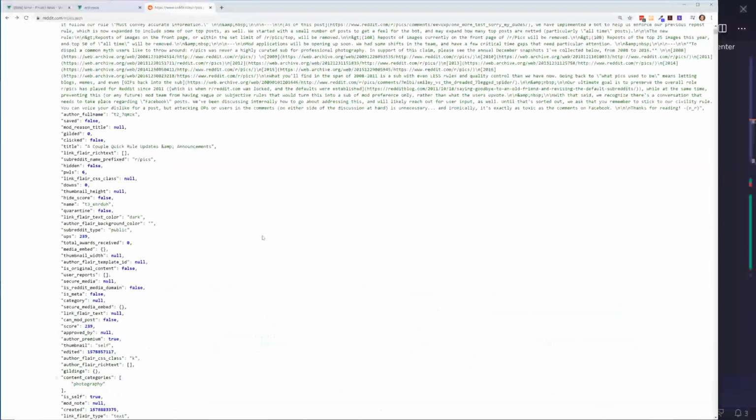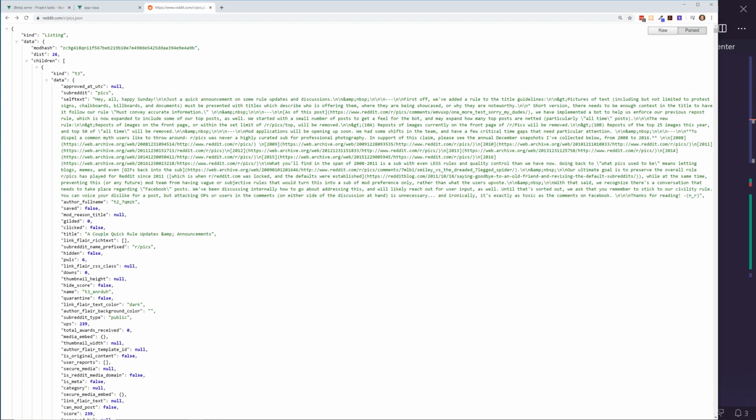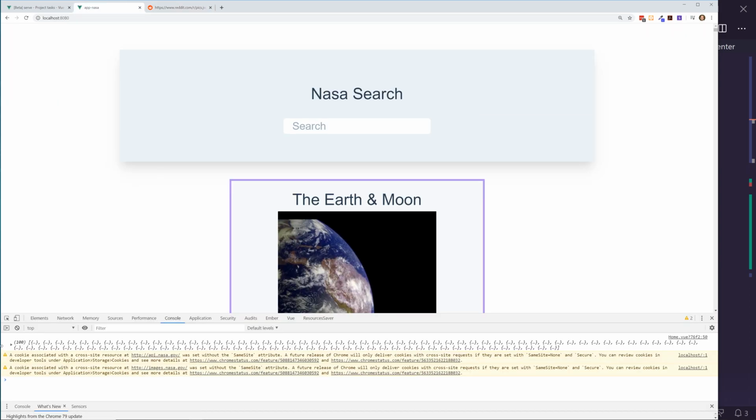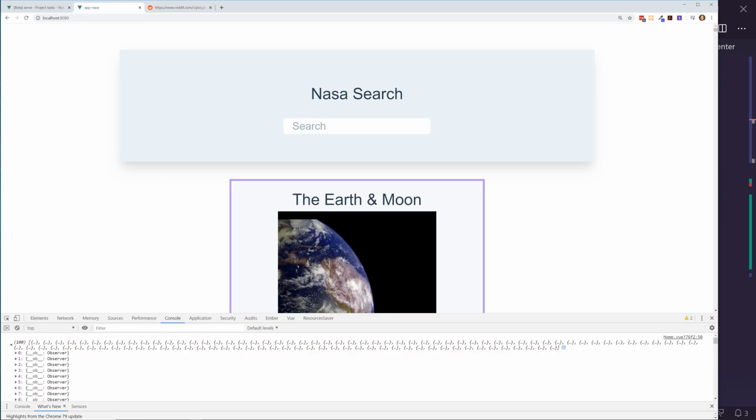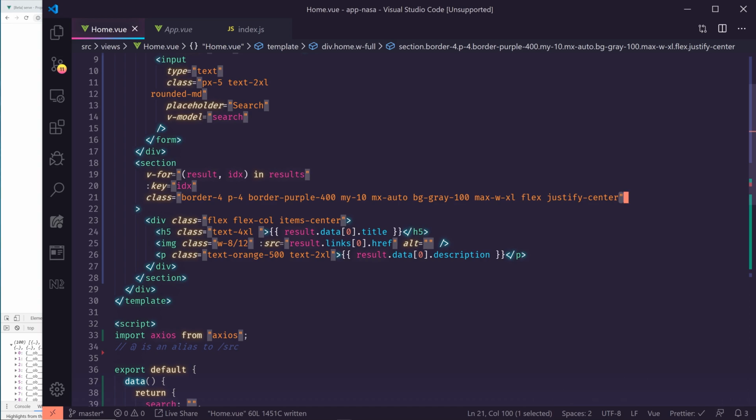So if you wanted to test out an HTTP library, test out going through a complex data set and pulling things out of it, this would also be really nice to do. Just like with the NASA API, it's pretty large. There's lots of information that comes out of it. All right, so those are two different APIs. I'm not going to get into the brewery one or the other ones, but I just wanted to have a quick demo of how you would do this in real life.